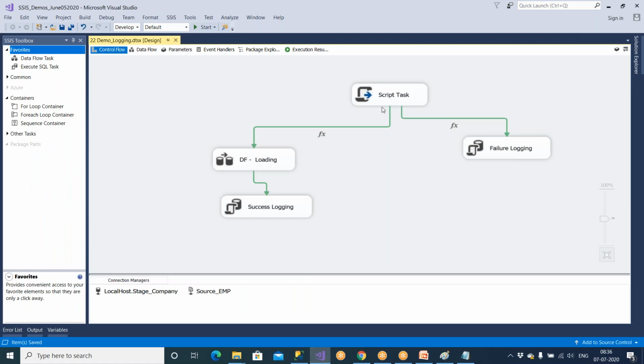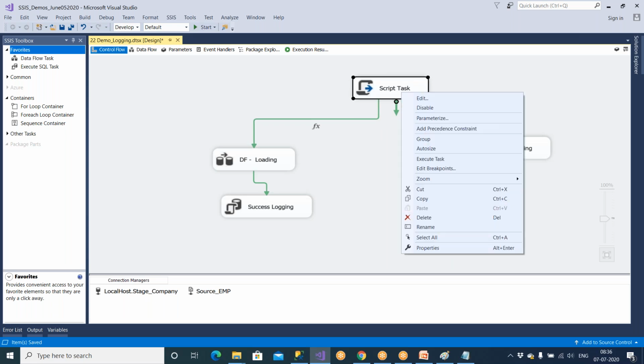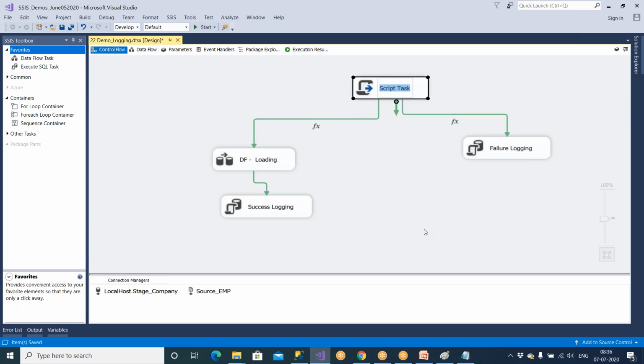So save, and the scripting task is going to be validating. Rename this: validate the file existence, whether it is there or not. If it is there, you can write some annotations.